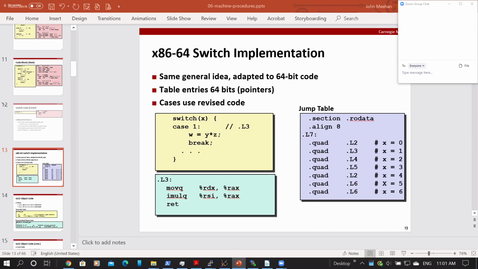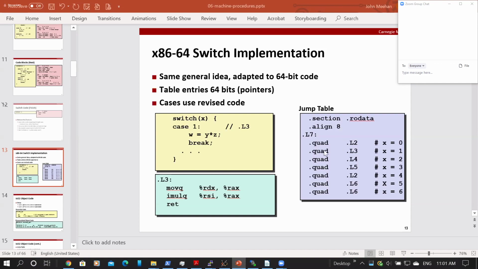The only difference, of course, is that the addresses that sit in the jump table are going to be twice as big in the 64-bit implementation. There'll be 8 bytes per address rather than 4. So you see this definition of quad word, that's 8 bytes, and then the alignment is 8 instead of 4. But other than that, it's the same conceptually.